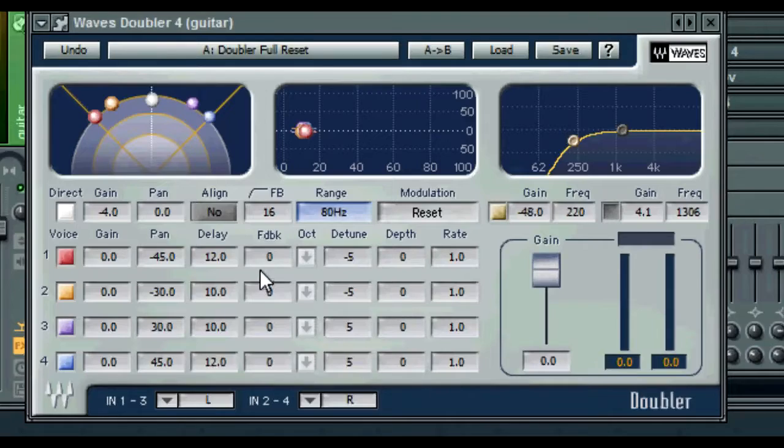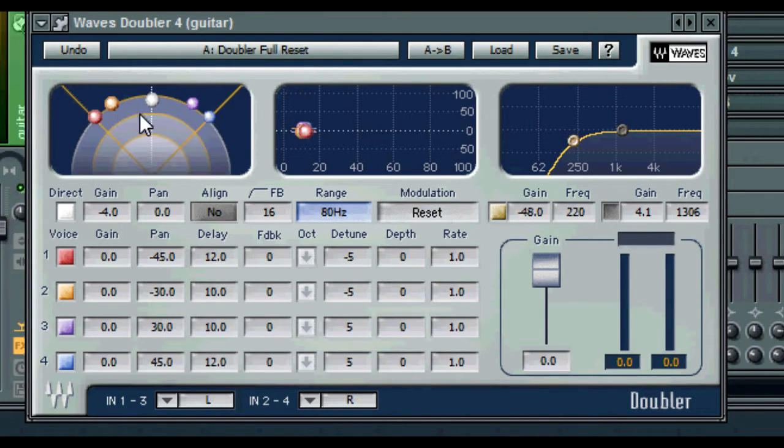So this is my setting for 4-voice guitar. Each voice has a gain of 0. The red and the blue are panned at -45 and 45, and the yellow and the purple are panned at -30 and 30.